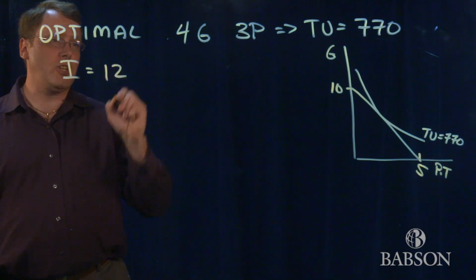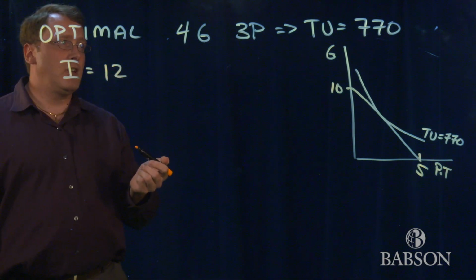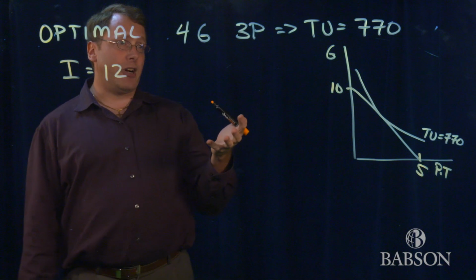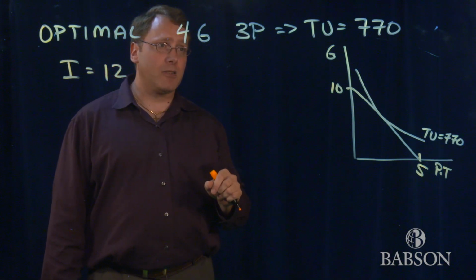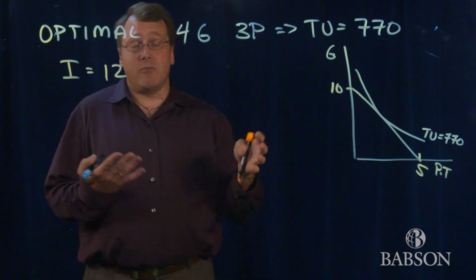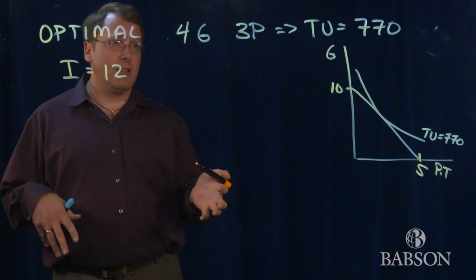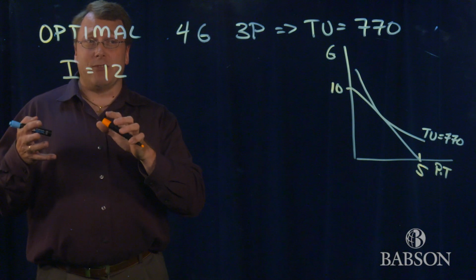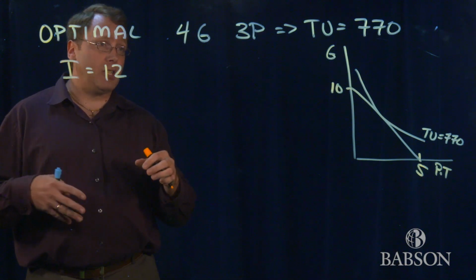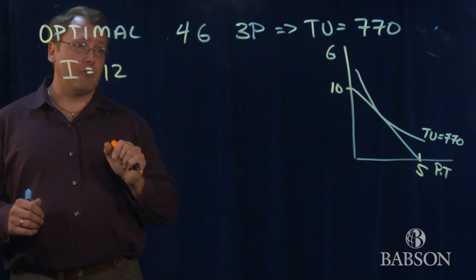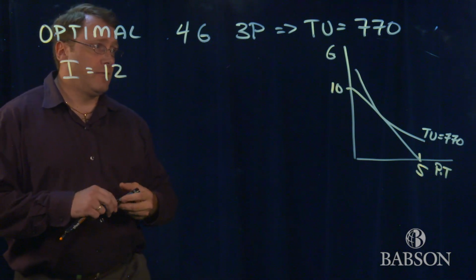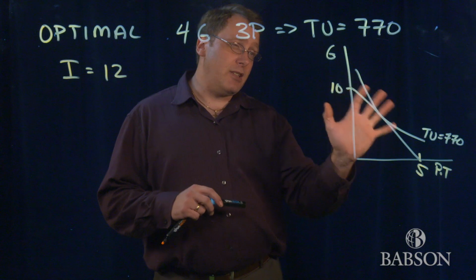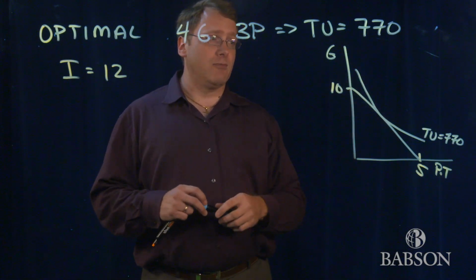So say income changed to $12. Well, clearly, if we were spending $10 before in getting 4 ounces of granola and 3 Pop-Tarts, we're going to be able to afford more of the products to do that. And we can use that same general idea of marginal utility per dollar spent to consider what happens. But what I want to do is look at it graphically as well. So what changes in this model when someone's income rises?